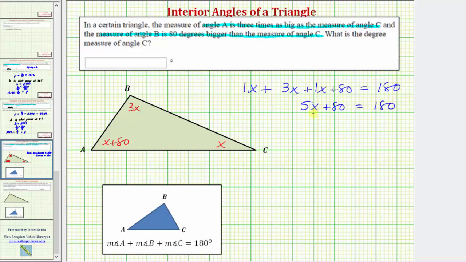Notice now we have a basic two-step equation. For the next step we add or subtract to isolate the variable term, so we subtract eighty on both sides to undo plus eighty. Simplifying, subtracting eighty undoes plus eighty, or 80 minus 80 is zero. So we have 5x equals 180 minus 80 is 100.